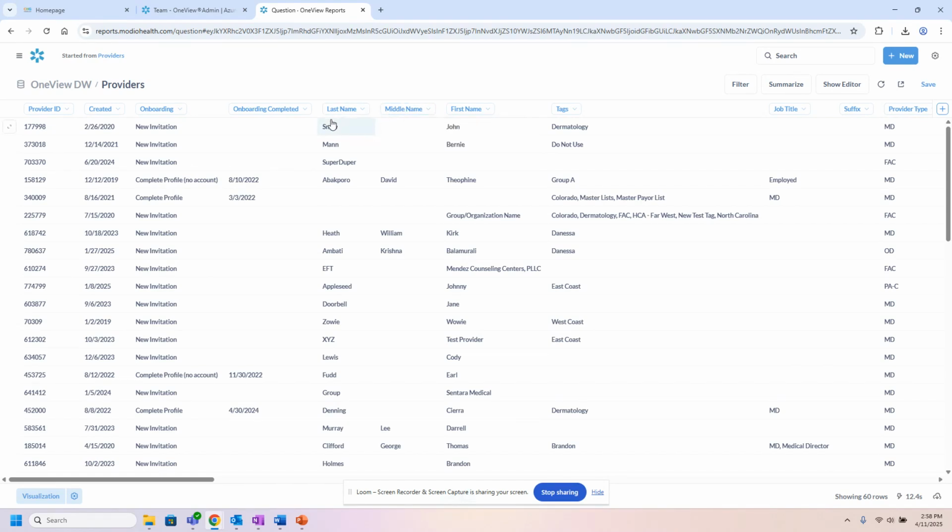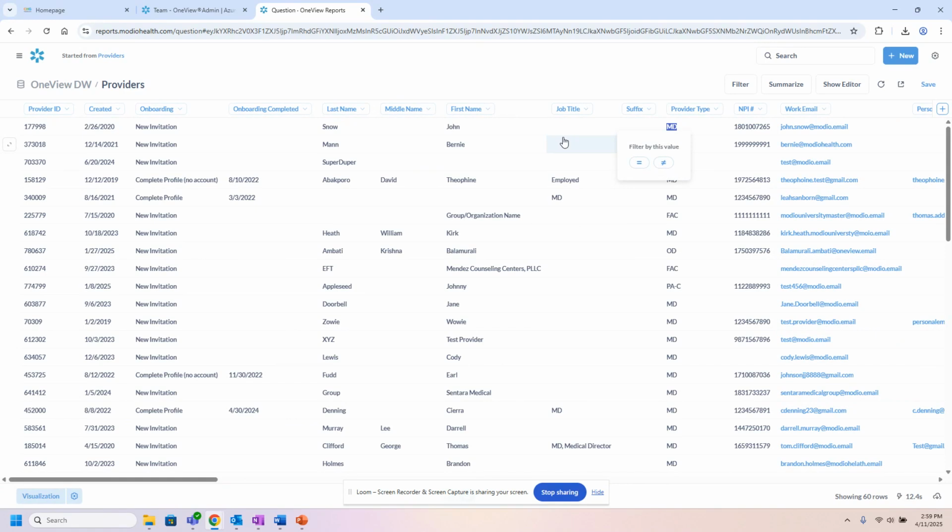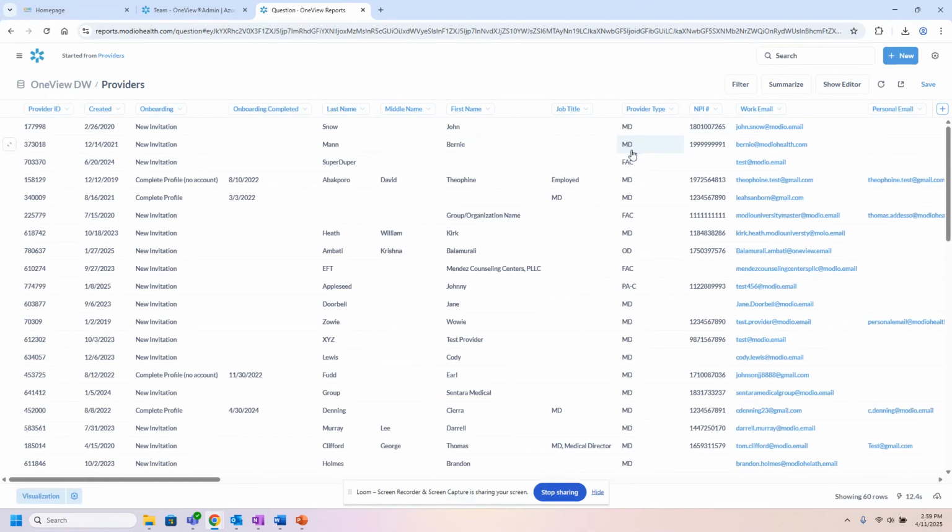You can also, right from the top of these, if you don't find them useful, mute any columns that you want. So maybe I don't need the tags column and I can just mute that right there. Or maybe I don't want the suffix column. I don't find it particularly useful for this one.